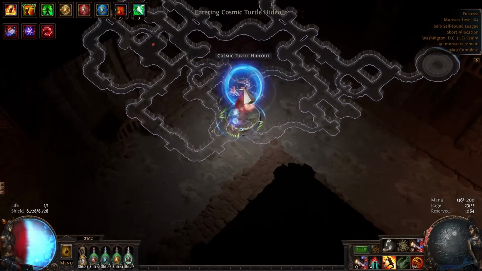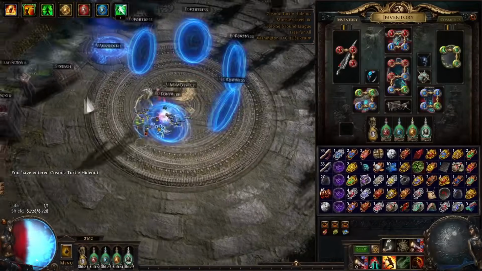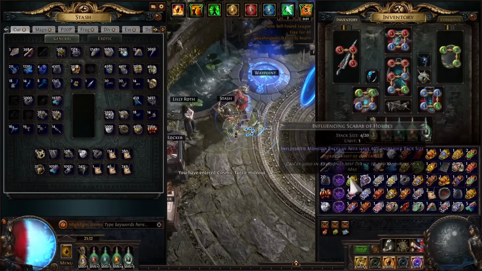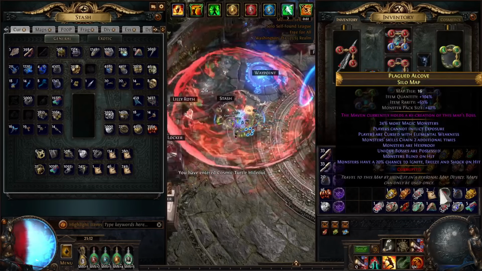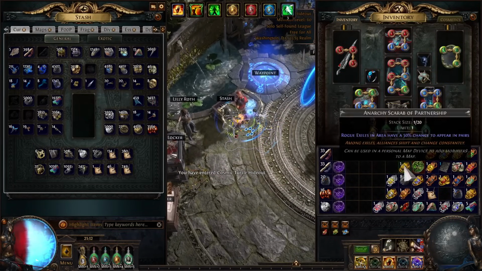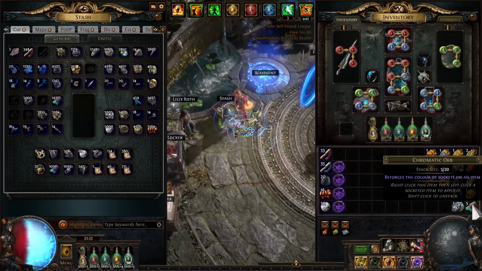All right, map's done. So we got out of there. We got an inventory, and then this. Pretty fucking juicy yet again. Totally refunding my amount of scarabs, but I only got 1 keeper map. The last one I got like 10, this one I got 1. Still paying for itself and then some, no problem.